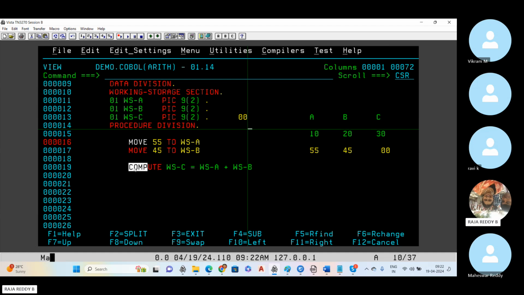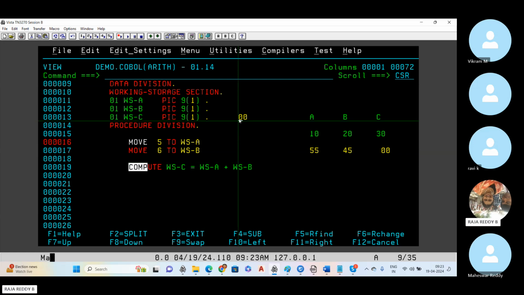Even in programming, while computing, you have to be very careful about your picture clause. That is your responsibility as a programmer. Many interviews ask this question. Let's say they move 1, and let's say they move 6. What is the final answer?